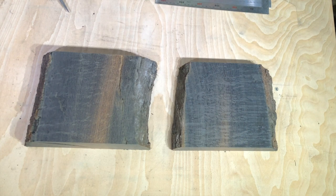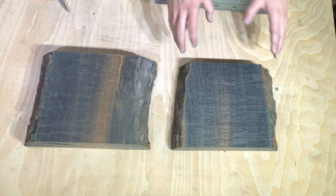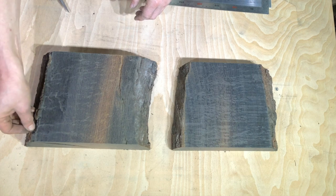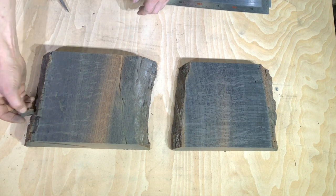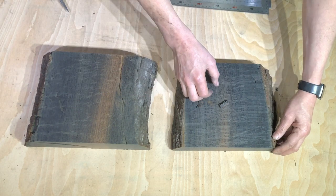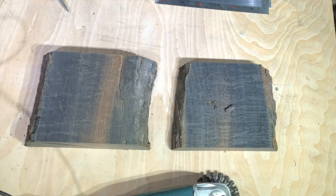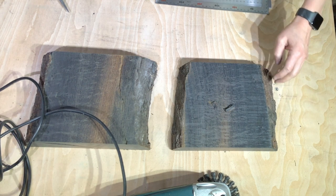I think I'll do that on the mitre saw. Not yet. Turn the bowl first. But before I do that, I'm just going to tidy up this bark because it is ridiculously loose on the bog oak. It just falls apart in your fingers. So as I normally do, I'll speed it up for you. I'm just going to take the wire brush on my grinder and tidy up this outside edge carefully.